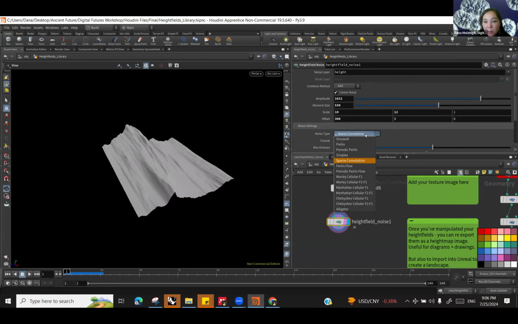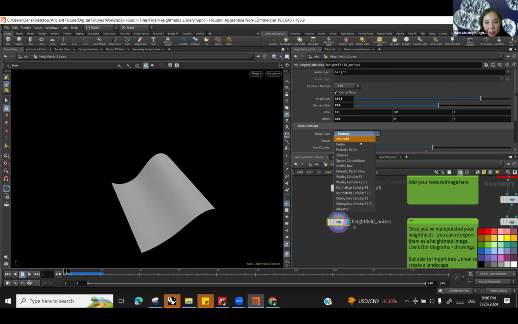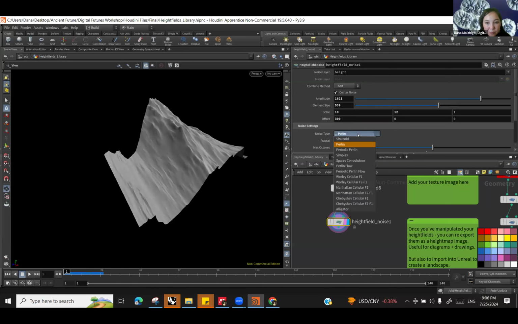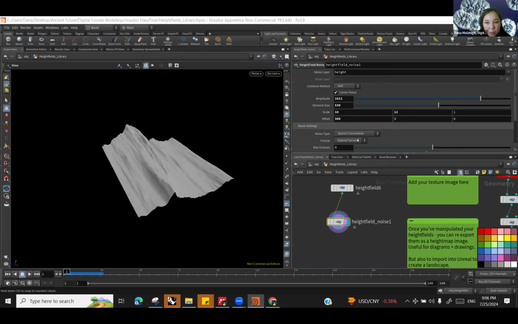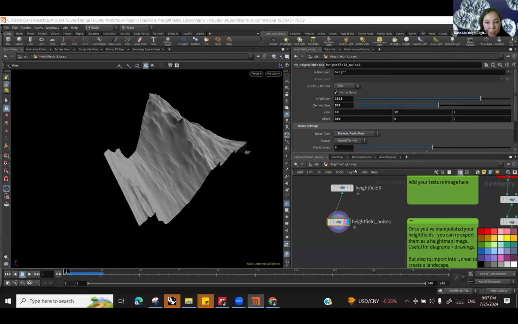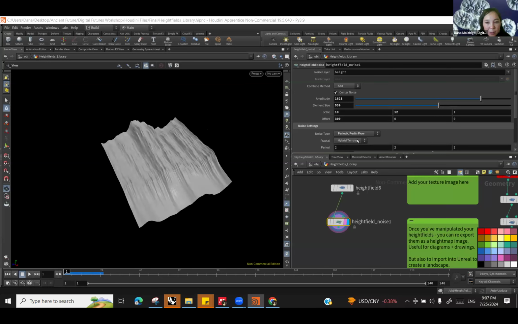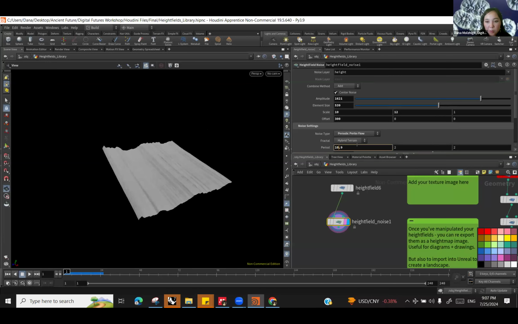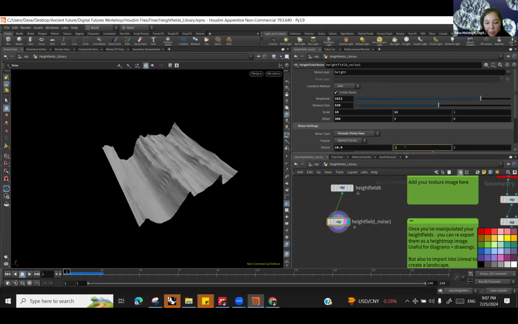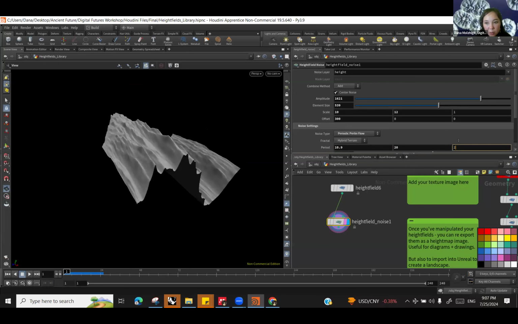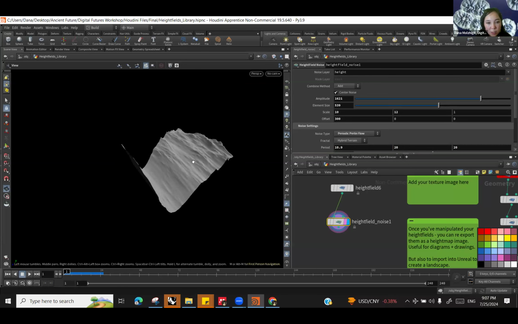You have various noise types, from sinusoid, Perlin, sparse convolution, Perlin flow, periodic Perlin. You can also offset your noise textures.